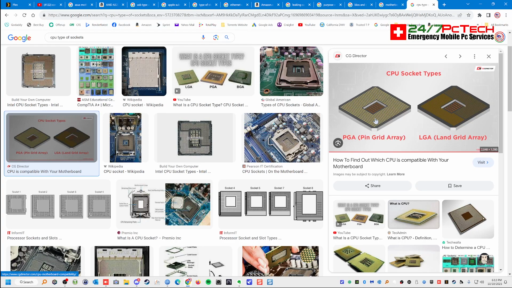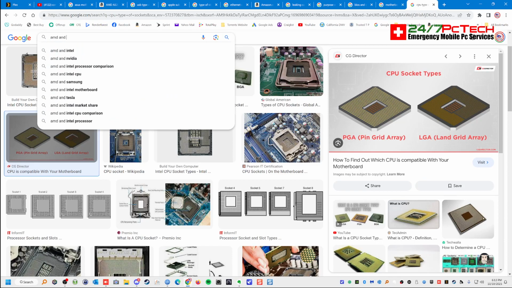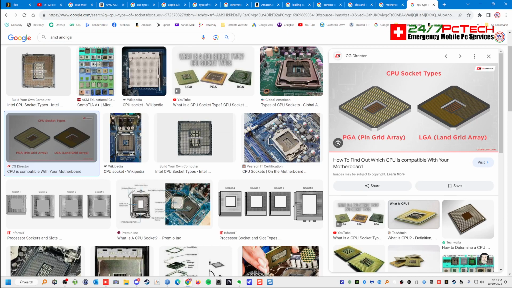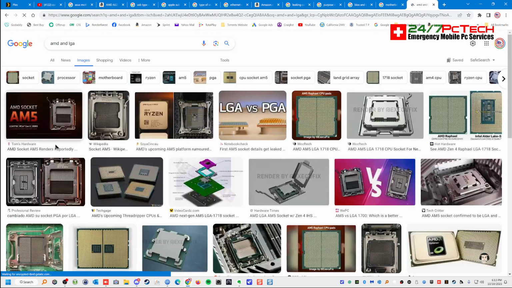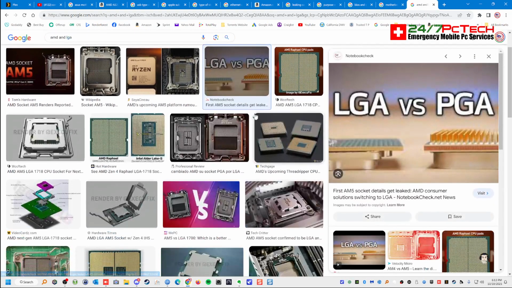The Intel processors use this one, the LGA. So there are two types of sockets, right? There's the PGA for AMD, and the LGA for Intel. See the difference?